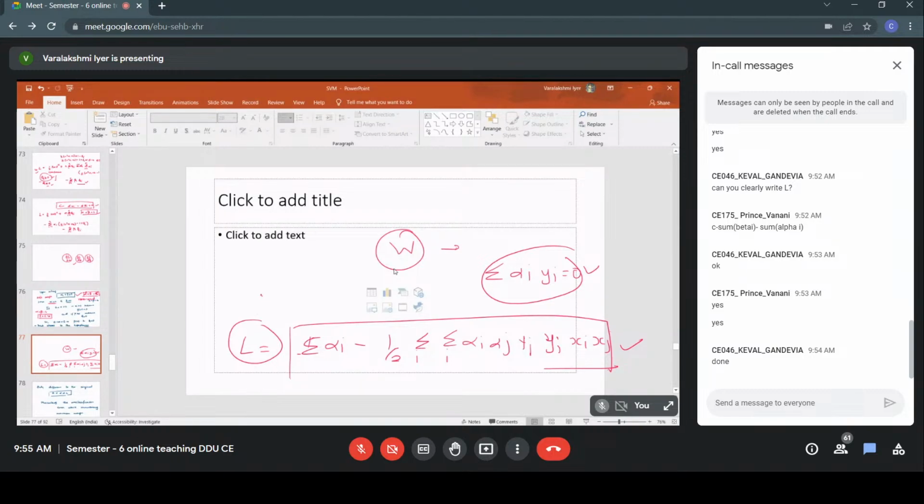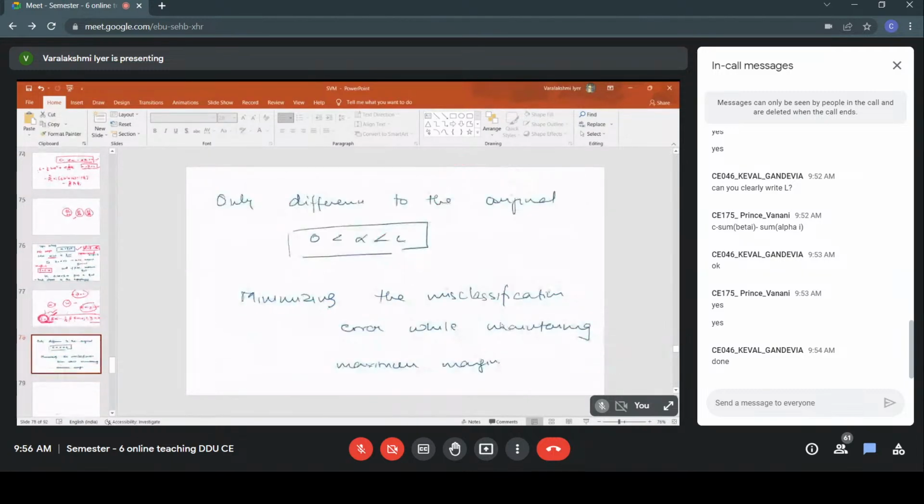In the case of soft margin also, we'll get a Lagrange equation like this only. I'll leave it to you to solve that entire equation and get this value. So whenever you solve this, you will get a dual form for the case of soft margin similar to this. And we have alpha plus beta equals C. So ultimately we have to find a certain value of alpha to maximize this value, but we have to maintain certain constraints while doing that.